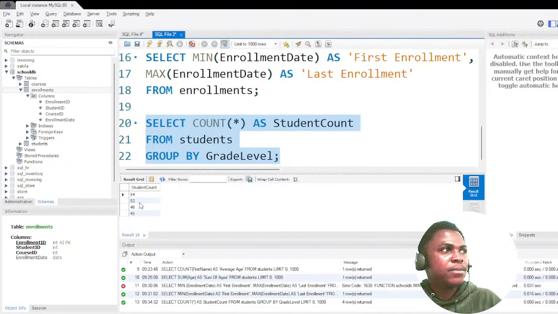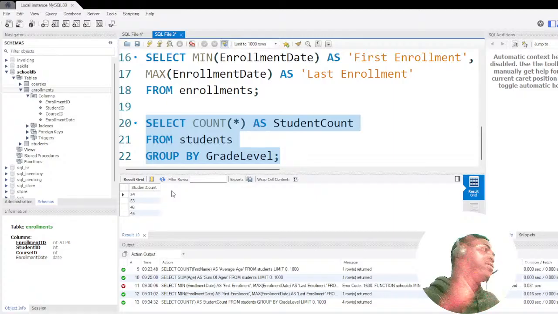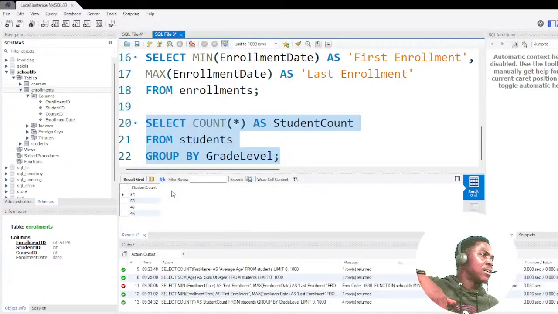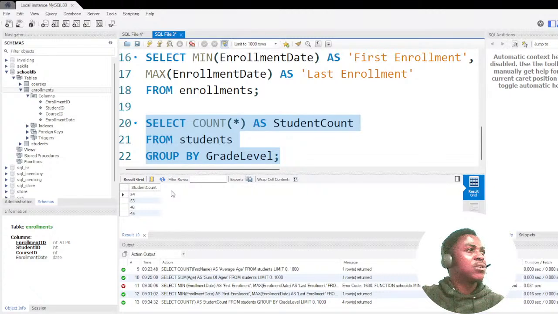So group by means there are different grade levels, right? You group them. Like grade 11, you have the count, how many people are in the grade level, so they group them in chunks. Group by helps us group. It's not order by that puts everything in one table, in one row. Group by creates a special row for each group. You understand? Don't worry, we'll come to group by more and we'll talk more about it. But remember, an aggregation function is supposed to give us only one value, not plenty of values.